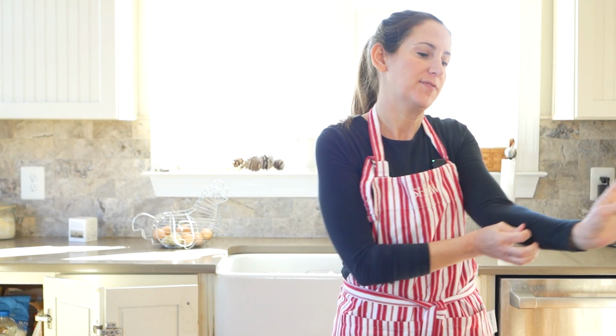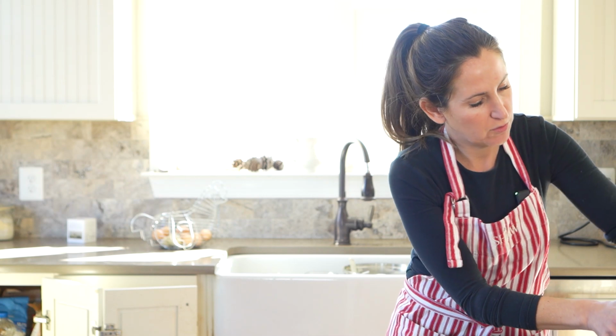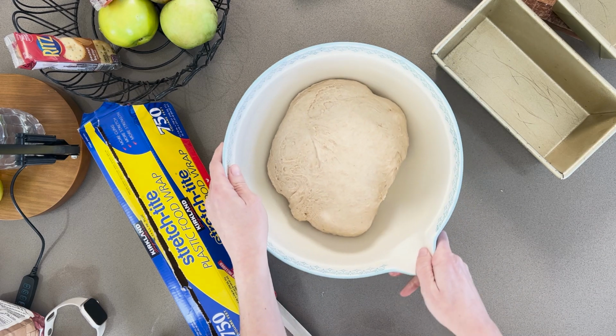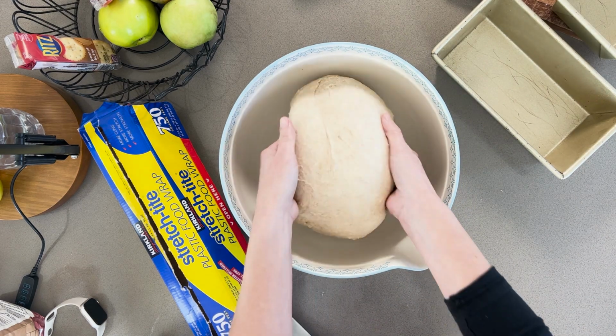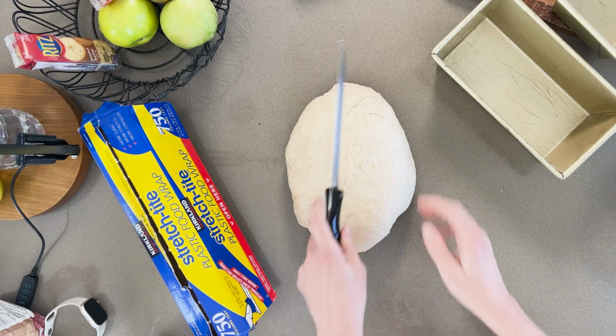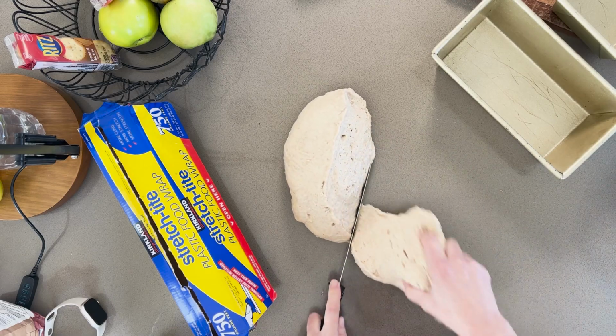Okay, so it's been an hour. This has risen quite a bit. It's really soft, it's very smooth, and I'm gonna go ahead and shape this into a sandwich loaf. So sometimes, if I'm being very particular, I will weigh out the halves to make sure that they're exactly even loaves, but I'm not gonna do that right now. I'm just gonna cut this.